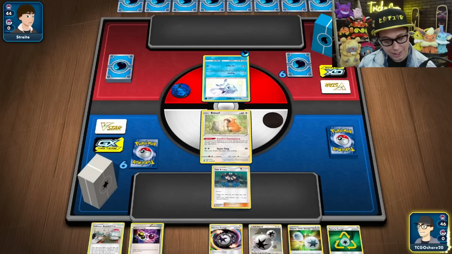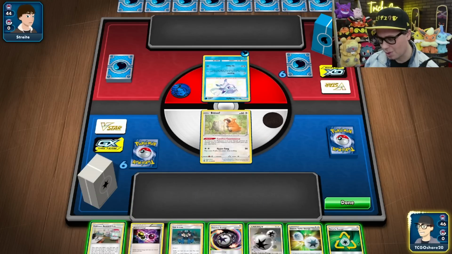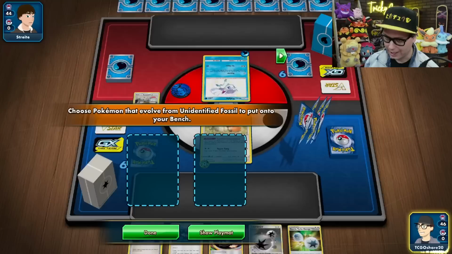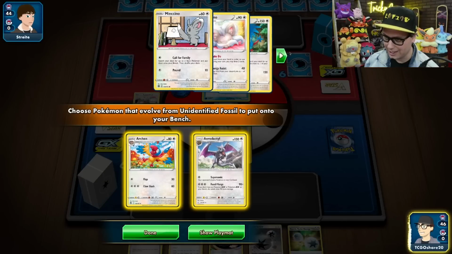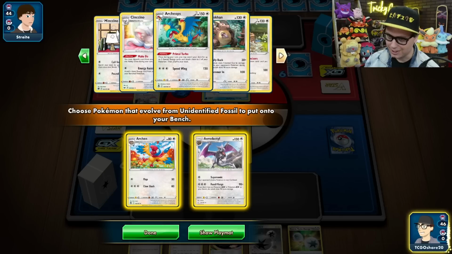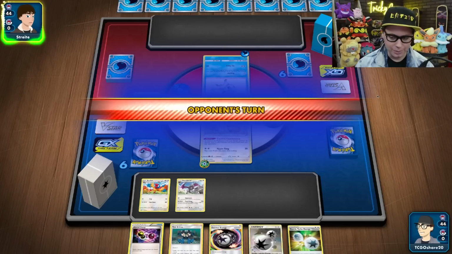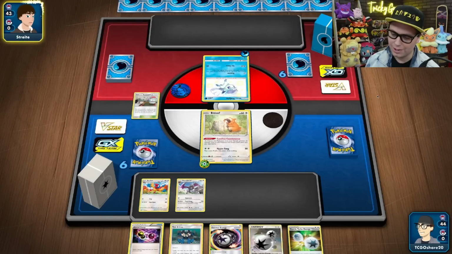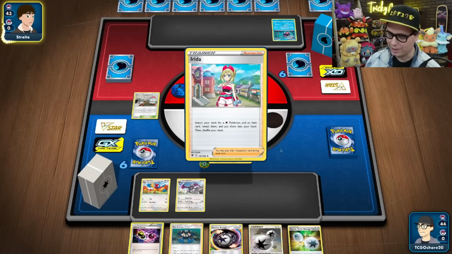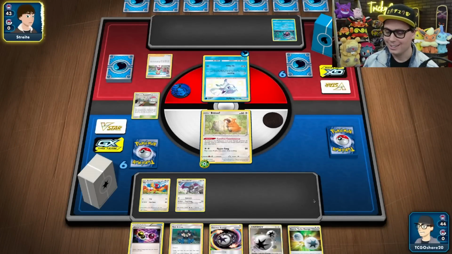Now, the thing is, if I play Tate and Liza, I could draw into Archen. So I think I almost don't want to. I'll just attach the Recycle Energy, play the Research Lab, and go get Archen and Aerodactyl, both of which are in the deck. This is very strong. So we'll set both of those guys up. Then next turn, I can go for an attack with Aerodactyl. All I need to do is find my Archeops.